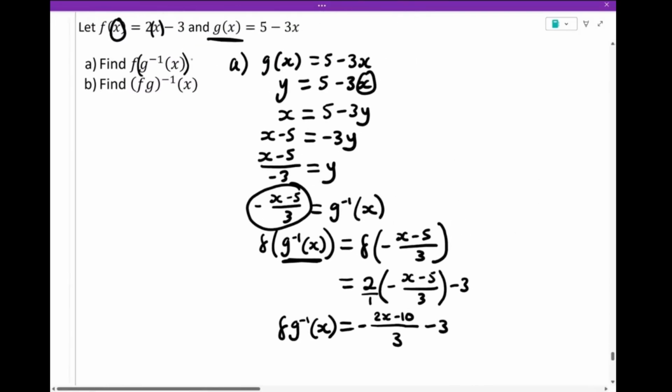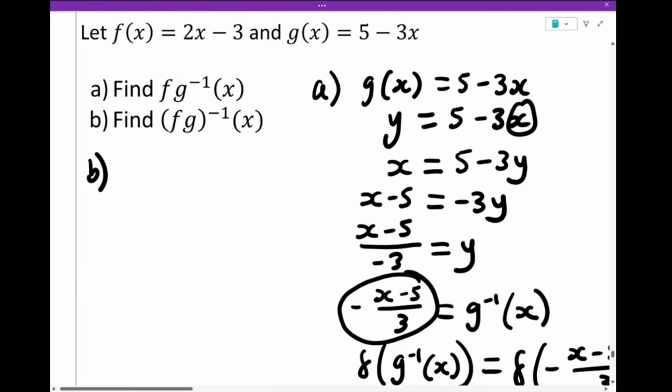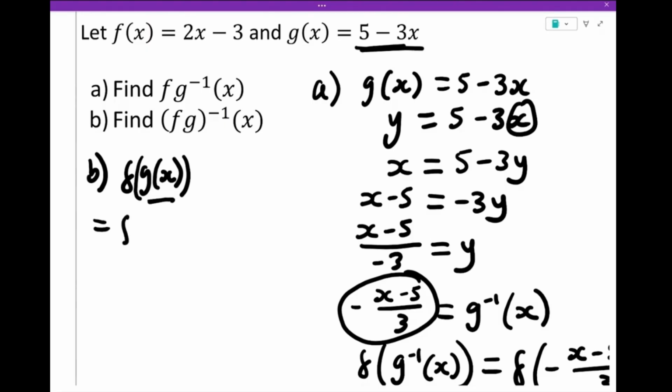Now let's have a look at part B and try and get the answer for that, and then we can look at the 2 full processes. So for part B, we need to start by doing what's in the bracket, so that's finding fg of x. So I need to find that composite function first. So fg of x, written in my preferred notation, would be the following, with brackets around the g of x, like that. Okay, so what I'm then going to do is replace my g of x in here with 5 subtract 3x, because I'm going to have to substitute 5 subtract 3x into f of x. So I'd have f of 5 subtract 3x.